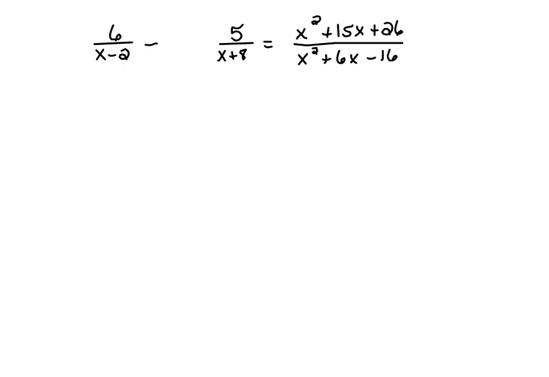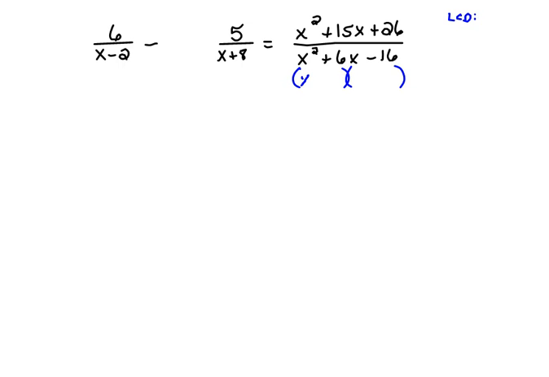Now, the very first thing that we need to do, though, is we need to have our denominators all fully factored, because remember, in order to solve this rational equation, we're going to multiply through by that least common denominator. So we're going to need to figure out what that is first, and there's no way that we can see that until we have everything fully factored. So let's factor this problem.